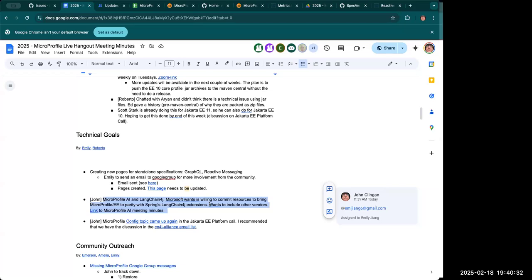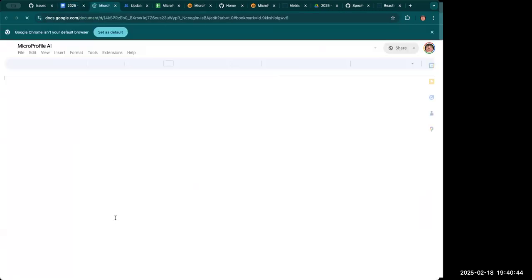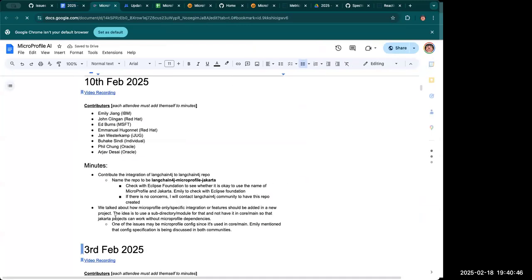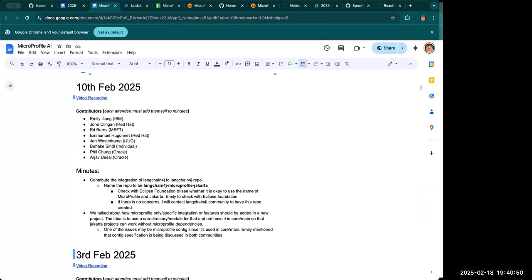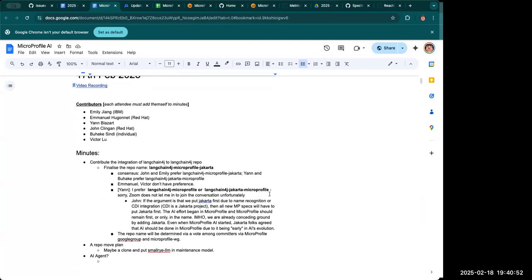Yeah, so basically there are options, as John has said, but eventually people think it makes more sense to mention both MicroProfile and Jakarta. However, they couldn't settle on the sequence, whether it's MicroProfile-Jakarta or Jakarta-MicroProfile.